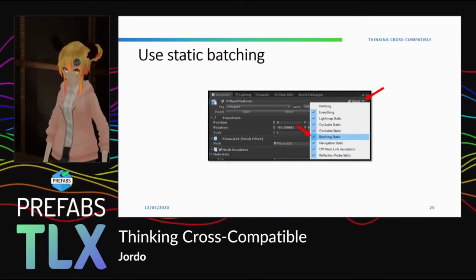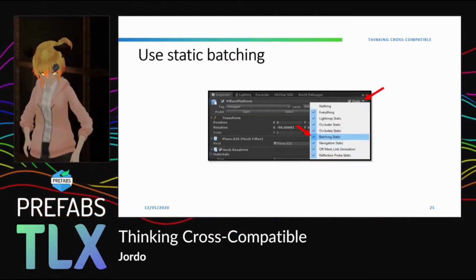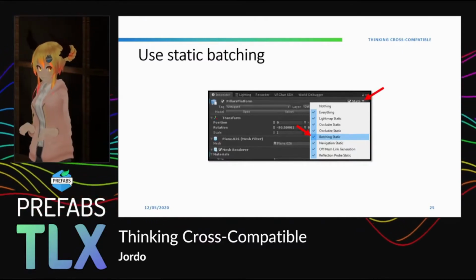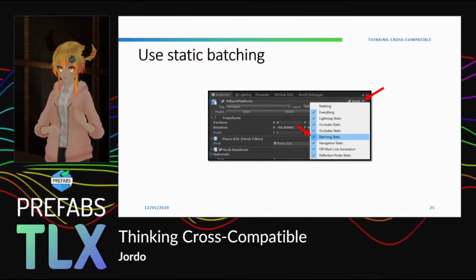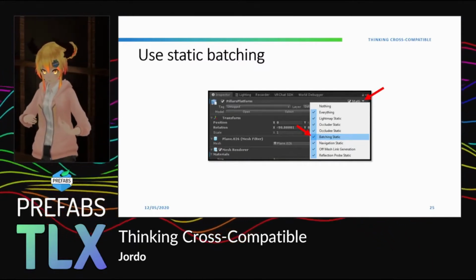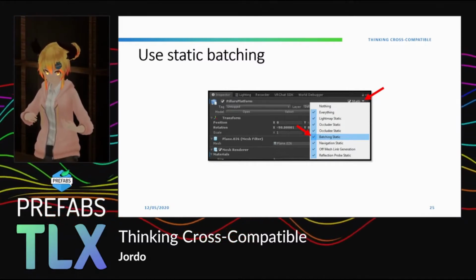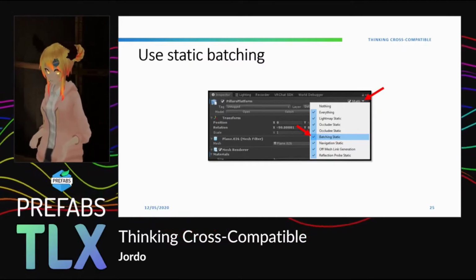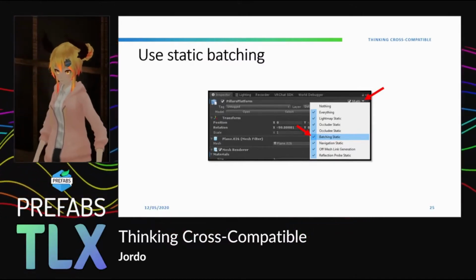Use static batching. So if you have objects that are static, just static batch them, and basically Unity will merge them automatically to reduce the number of draw calls that occur during gameplay.